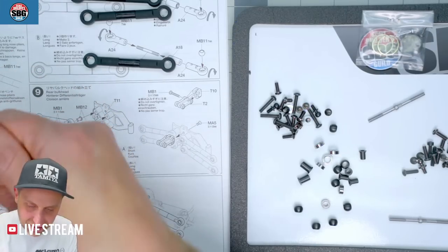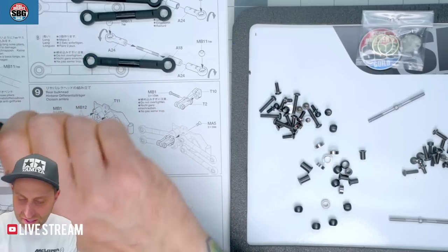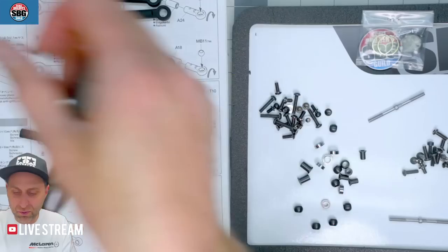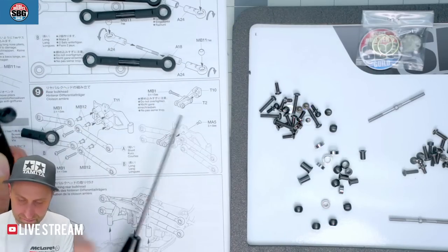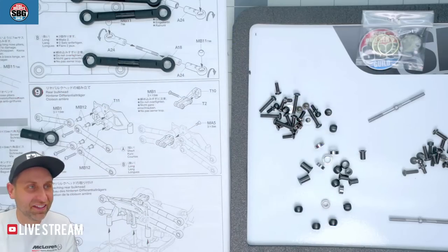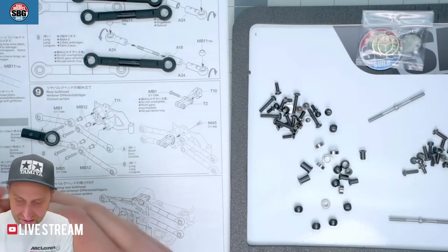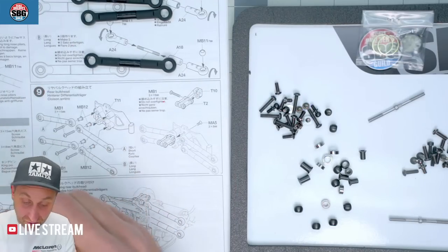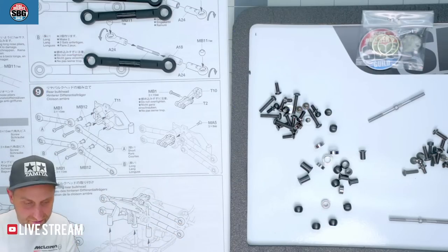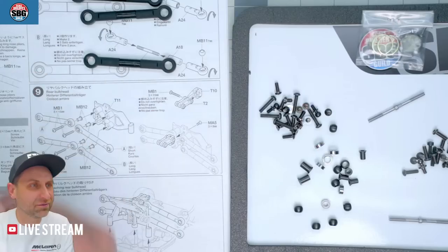Oh yeah, my Clodbuster, I gotta get that up and running. It's all ready to go too. So many things on the list. Everything fell by the wayside while I was doing my comp builds, because those were time critical. And now I have a bit more time, but of course there's a bunch of other things that I've got to build. There's no end. It's just no end. We'll get there.